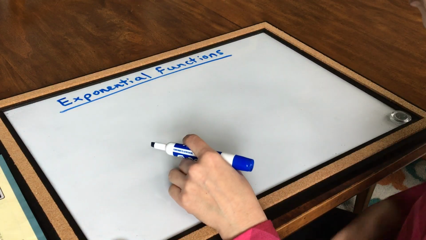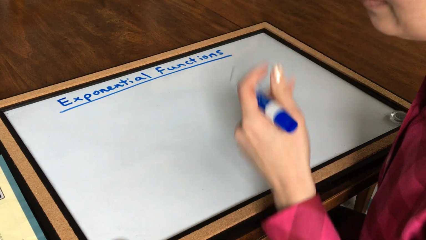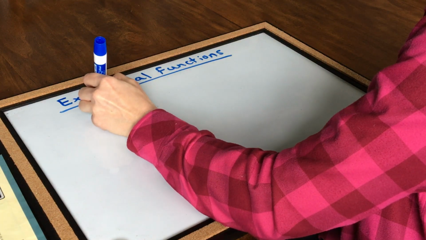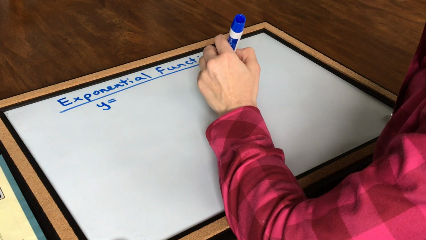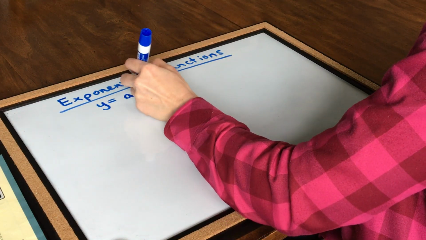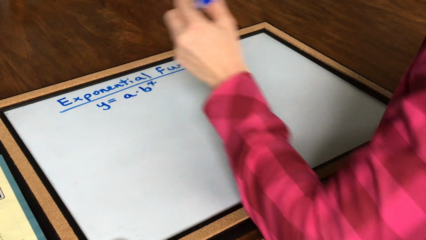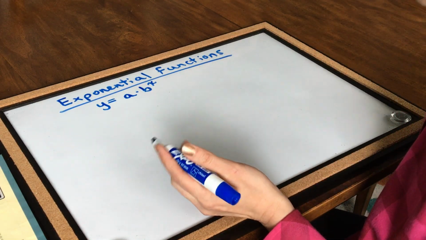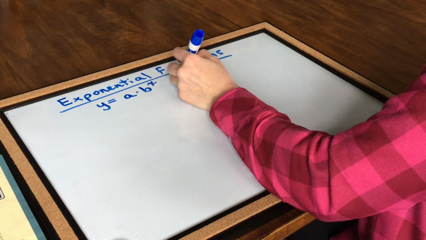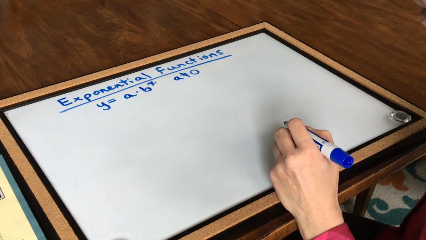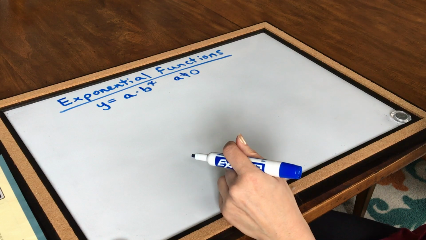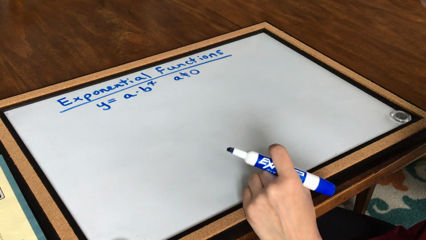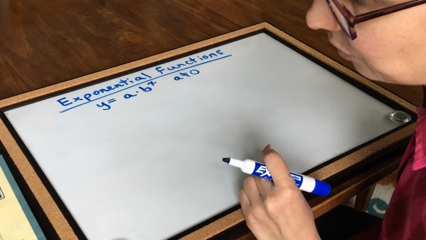Okay, exponential functions always follow the same pattern. They always follow the form y equals a times b to the x power. Now, they do make some stipulations here. So first of all, they say a can never be 0. It can be 1, but it can't be 0, and that makes sense. Otherwise, we just get a straight line because we're multiplying y equals 0, so that's no fun.